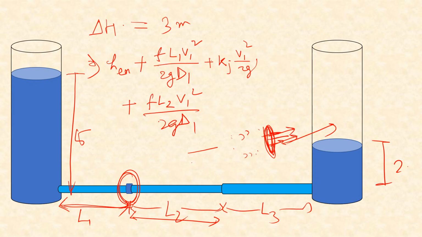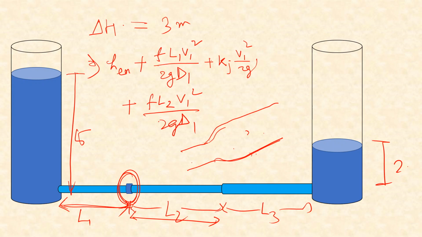If you make this transition smoother, that means instead of an abrupt increase like this, if you make it like this, then that turbulence will not be there. The streamlines of the flow can very smoothly diverge and fill up the bigger section of the pipe. So in that case, the loss will be less, and now we are going to express that loss again in terms of the velocity.